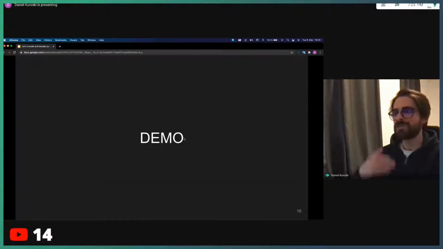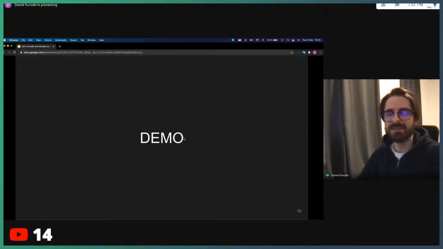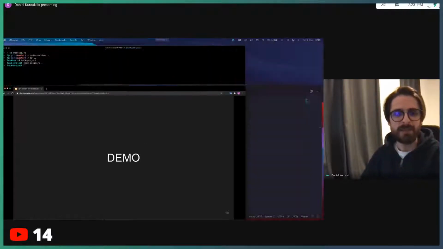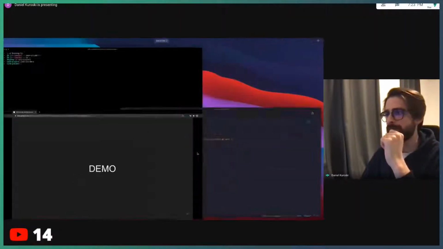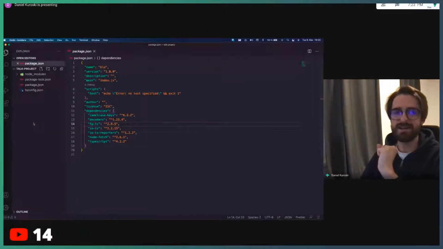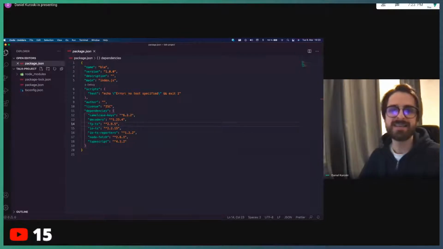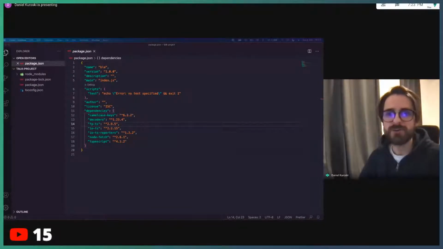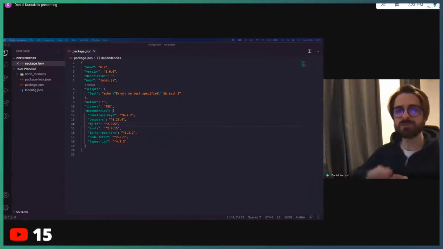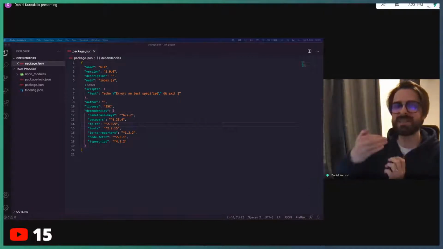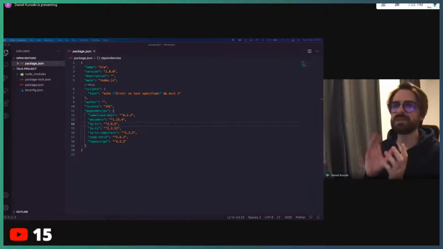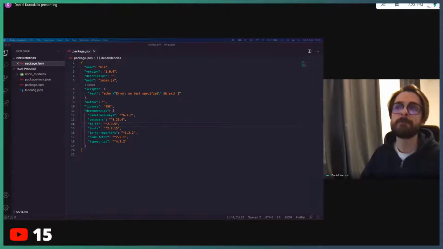So to illustrate a bit more what I mean by that, I want to code a little demo here, and I want to introduce a library that might be interesting for you to use on a daily basis. And if we have a bit more time, I can also introduce a next step if you want to add an extra layer of security to your app.